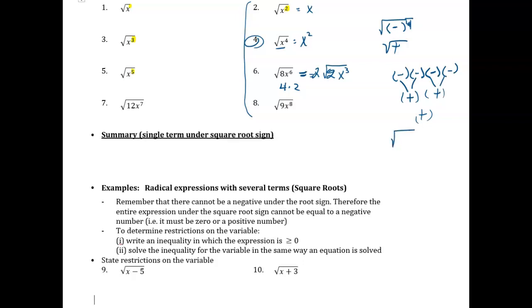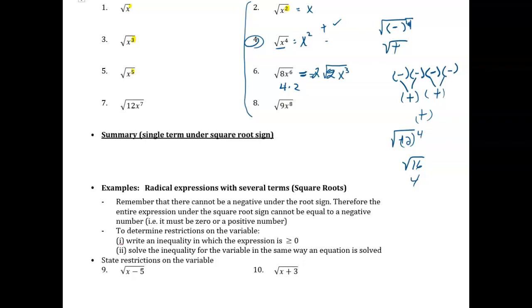Then if you had positive 2 to the power of 4, that's 2 times 2, 4, times 2 times 2. Well, that'd be 16. The square root is 4. You can do that. So a positive number would work. And a negative number would work because positives don't change anything, and negatives would work.